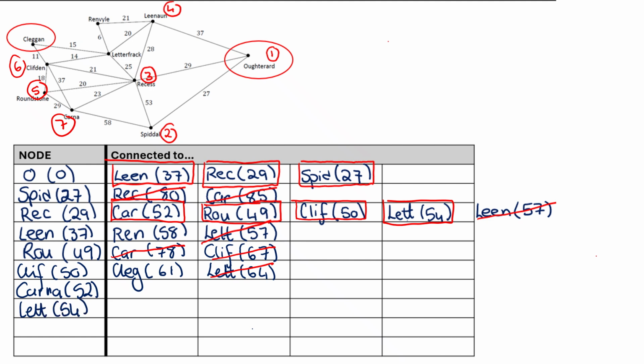And that becomes node 8. And the only one that, oh, sorry, it's actually got 2. So we have an additional 6. And then Cleggan, which is the one we actually want to get to, that's going to get us 69. That is already bigger than what we have. As is 60. So they are both gone.